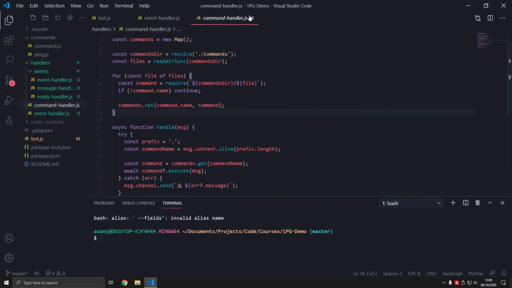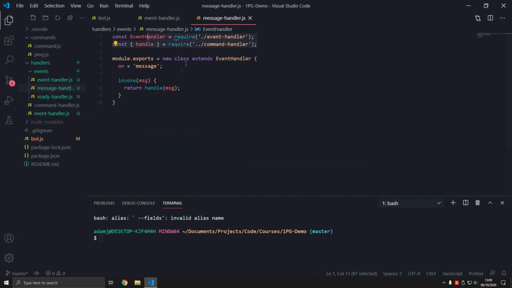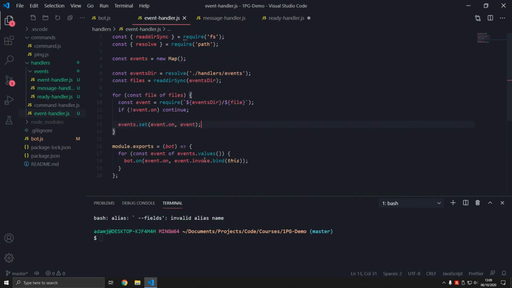So why are we typing .bind this? Well, if we don't type .bind this, then the value of this, so this.on, will equal whatever this is within this function context.